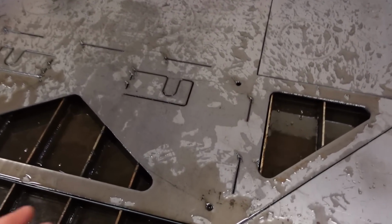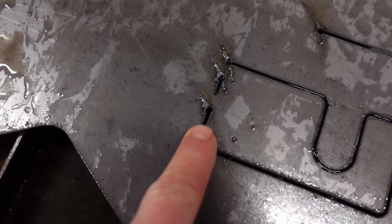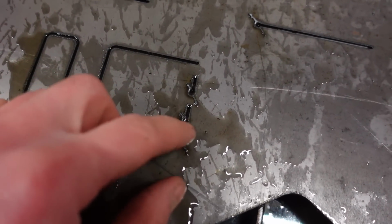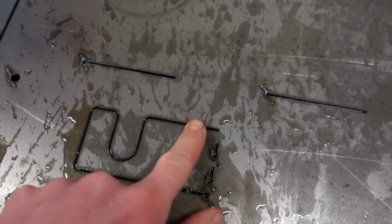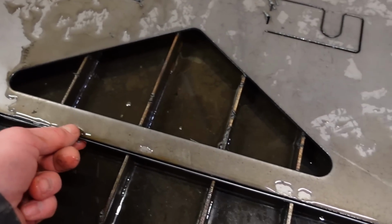I absolutely love it. The only thing I noticed is these pierce holes are bigger than the kerf width. I'm not sure how you'd go about changing that. The pierce is going to be what it's going to be, and the cut's going to be what it's going to be. So I'm not really sure about that, but everything else looks so good. And look at how close I was to this edge. You can see that one.